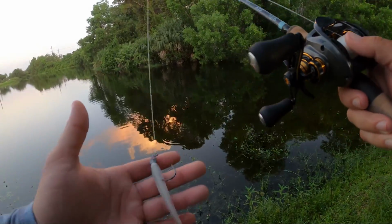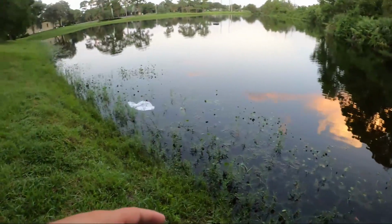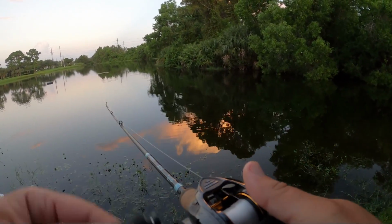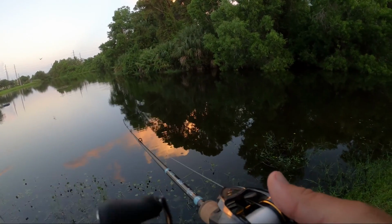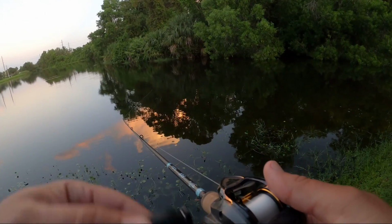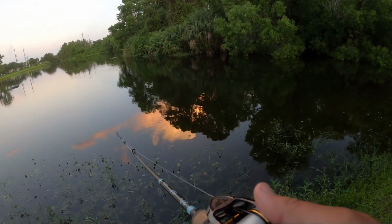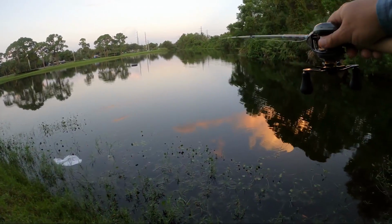Right here, I'm just throwing a little swim bait that I got out of my mystery tackle box, and it's just on a 1/4 ounce jig head. And we're just bombing it. It's kind of nice because we can, ooh, I just got whacked right when that landed. That fish that I just caught, I was ripping it really close to the surface, but I can really slow it down and creep the bottom with it, and it's got an incredible little swing to it, so it should work out. I mean, it has worked out.